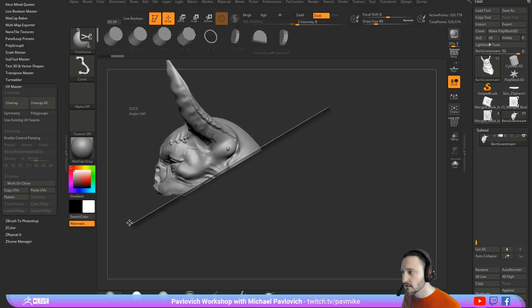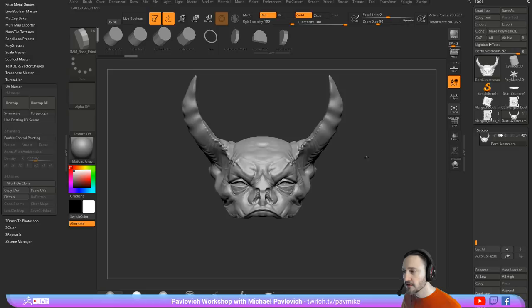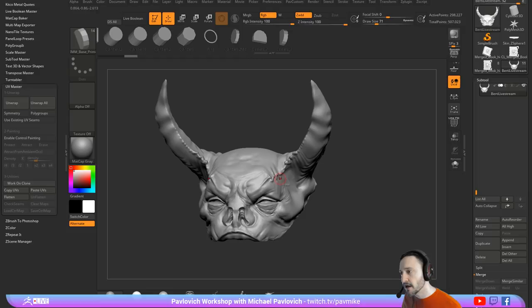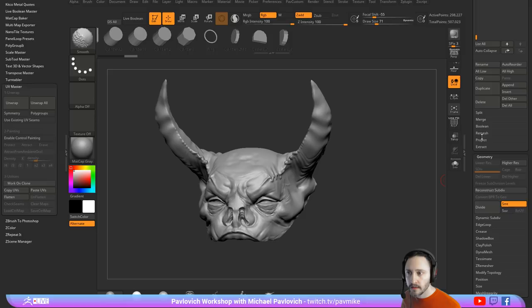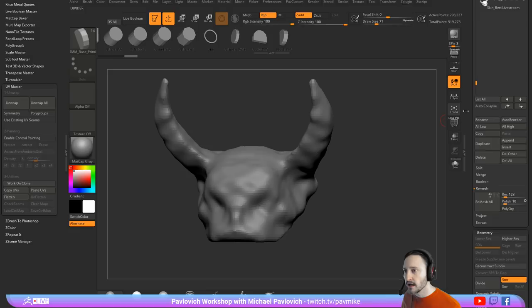Another thing you can do, instead of dynameshing pieces together, is remesh pieces together. If I take this here, I don't have to duplicate it off. If you ZRemesh, it's going to replace this object. However, down here in the subtool menu there's a remesh. It is symmetrical across the X, we'll keep that on, and hit remesh. That gives me an envelope just around my mesh, and it kind of looks like a dynamesh.